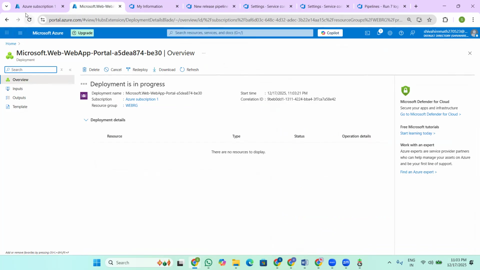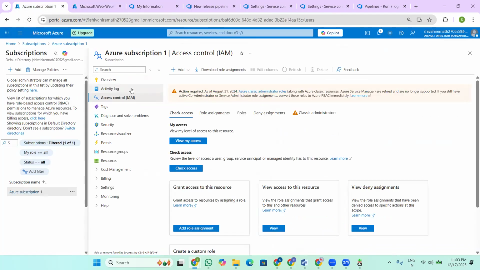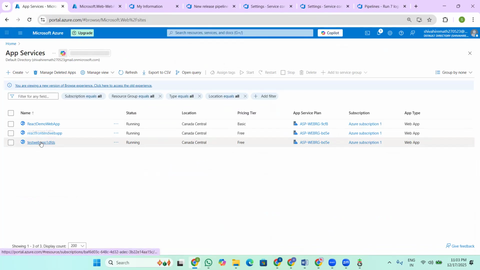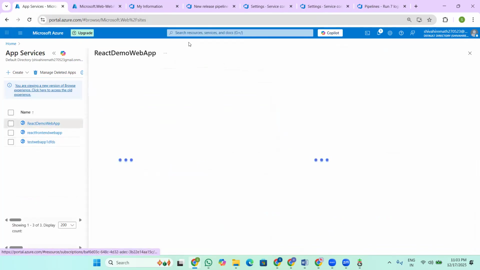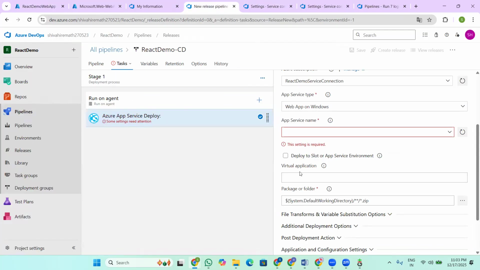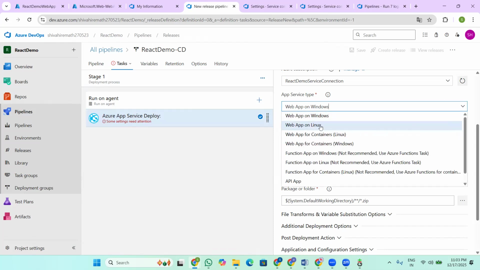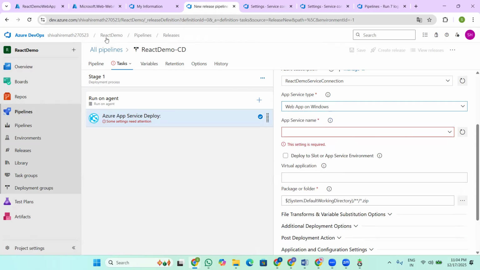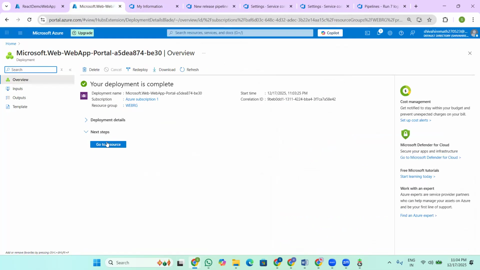Previously the mistake was we selected the Linux operating system in the web app, but there we have selected Windows. See, web app Windows. If you select web app Linux, then that will come. There is no doubt in that. But I don't want to push to Linux now. I'll push to web app Windows only. Let's wait to create. Okay, successful.